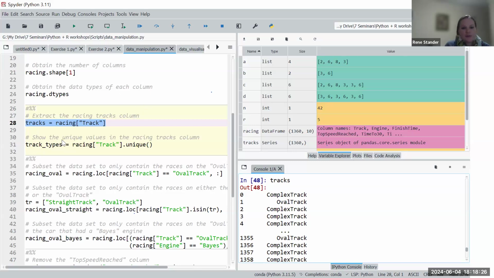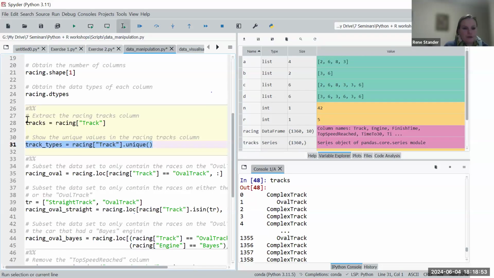To show the unique values in a column, you can extract the column and say dot unique, and you have to say open bracket, close bracket to say that this function is applied to this variable.